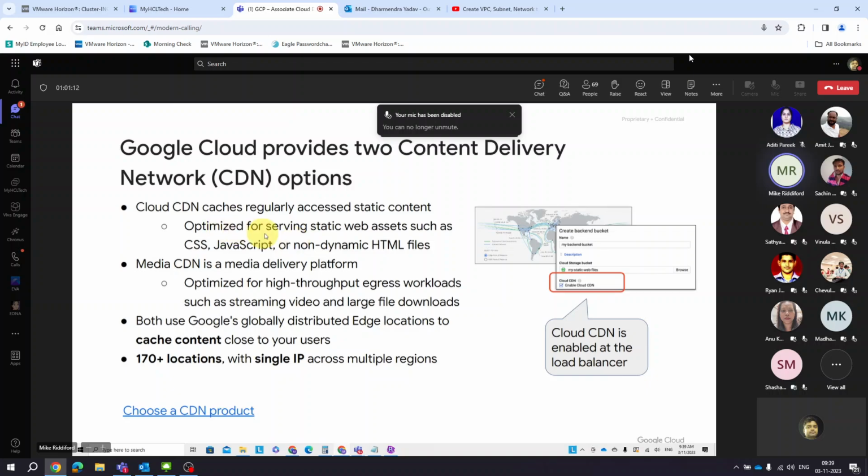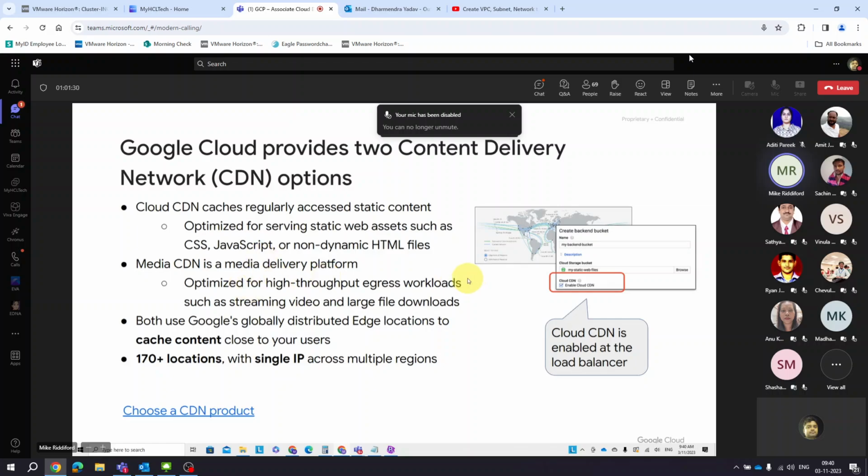Now, Google Cloud has two types of CDNs. One is for standard web content, like images and so on. The other is optimized for streaming video, right? So they have different technical characteristics, but different use cases, right?